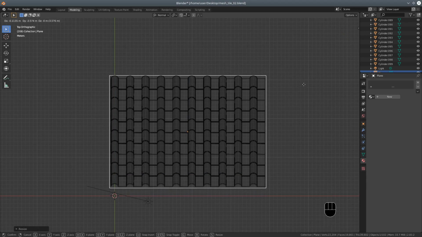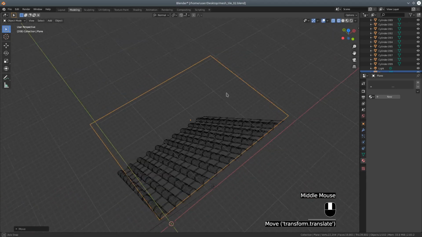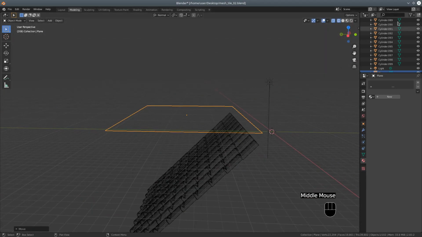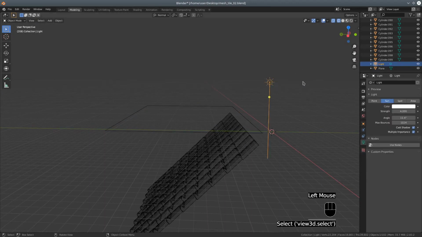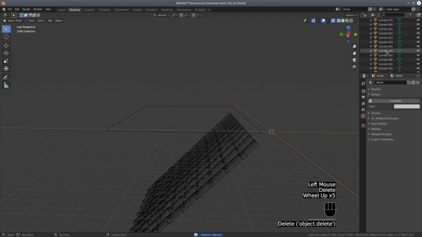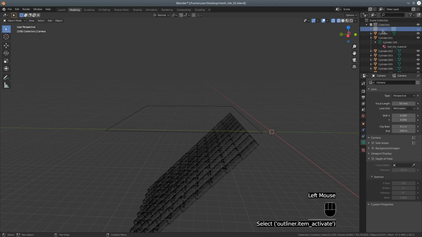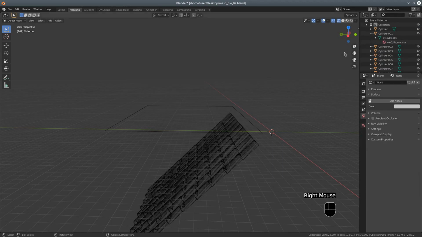Okay, that's not looking too bad. Now, I don't actually think we need the light or the camera, so I'm just going to delete those. Just go up our stack a bit. Have we got a camera? Yes, we have. Can I delete it? Hope so. Yeah, that's gone now. Right.